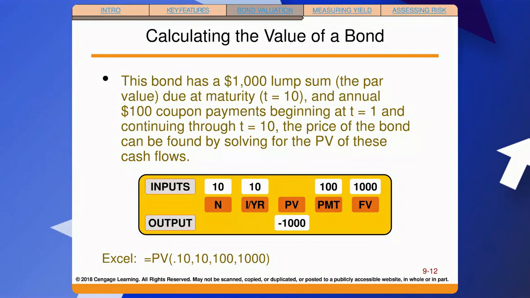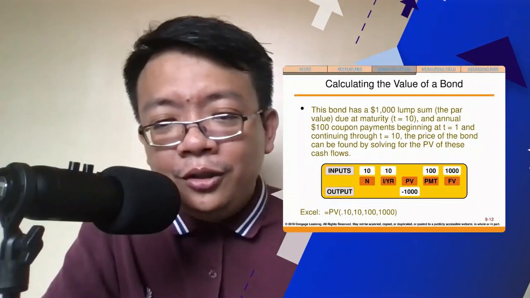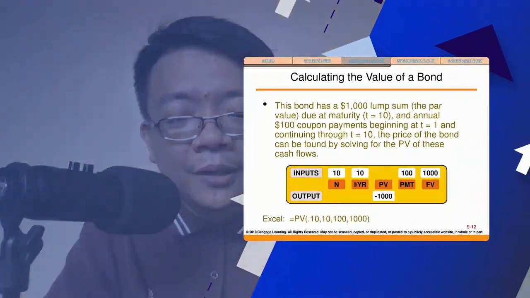Alright. So, paano yun, sir? So, ang gawin nyo sa Excel nyo ay equal sign, then write PV. Tapos, open parenthesis, no? So, you have here 0.10. Ano yung 0.10? The 0.10 here is basically your rate. Then, 10 is N. Then, put 100. Ano yung 100? PMT. Meaning, series of payment. Ano yung 1,000? 1,000 is the future value. Sige nga, try nyo nga. You should try, using your Excel. And for sure, the present value of that is 1,000. Okay? Nagigets ba ako? Hopefully, nagigets ako, no? Punta kayo sa Excel nyo and gawin nyo to, ha? Try nyo lang. Alright, sige.